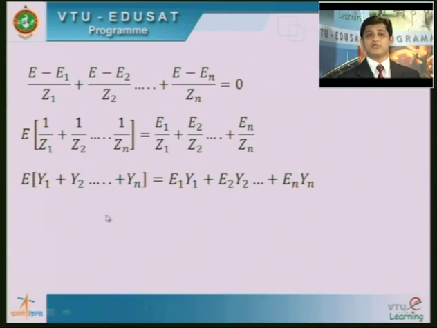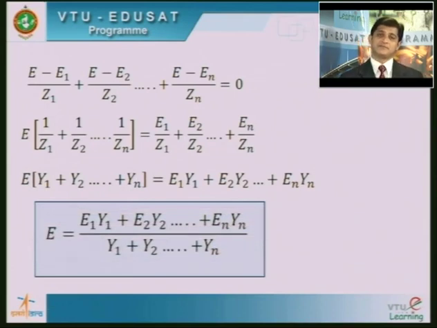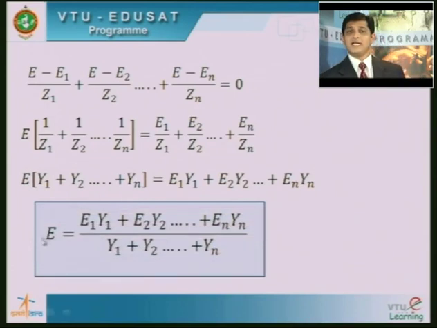So, what would you do from here on? You would be writing the equation for E, which means this particular term would come to the denominator on the right hand side, and that is what we have given here. So, this is one EMF that we have obtained from the EMFs and the impedances that were connected in parallel.